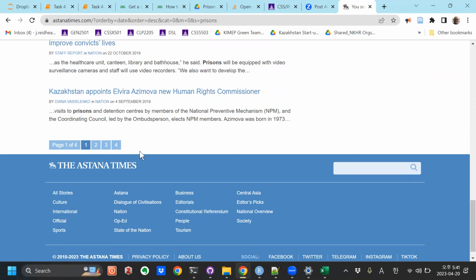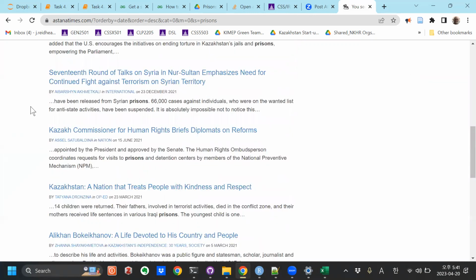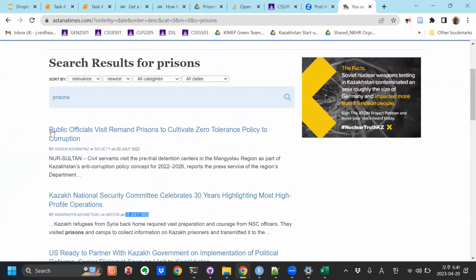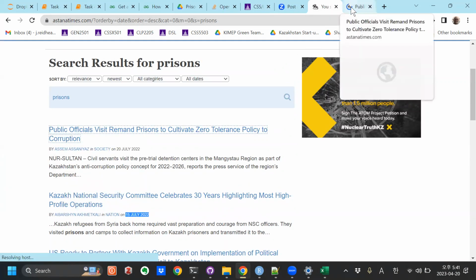Right? And then to construct the corpus, basically I opened up each page.